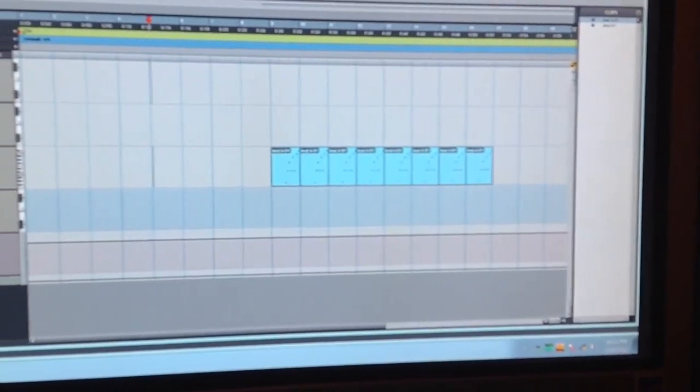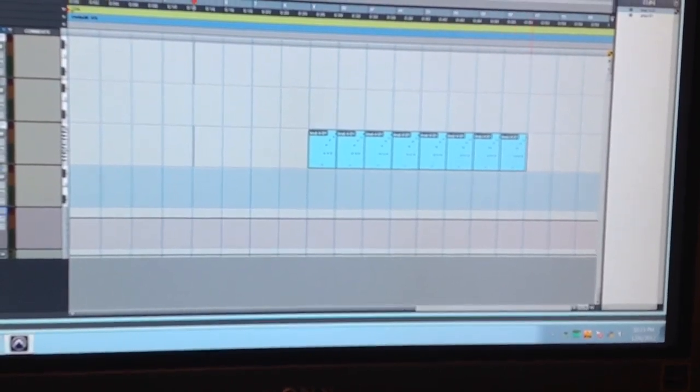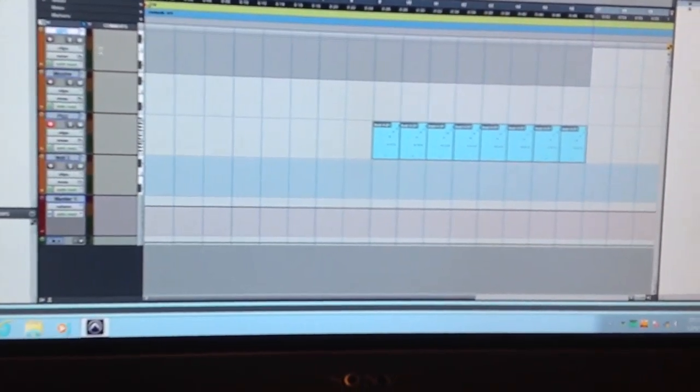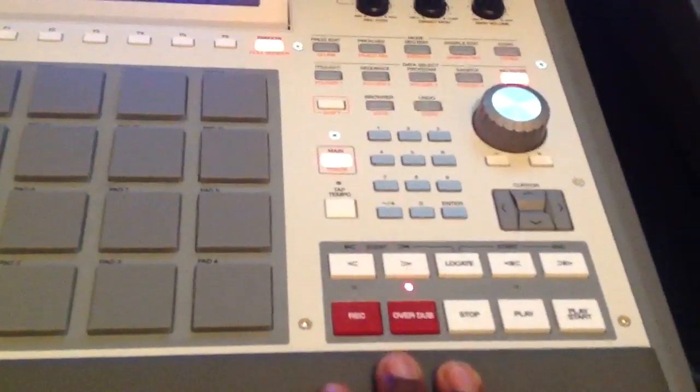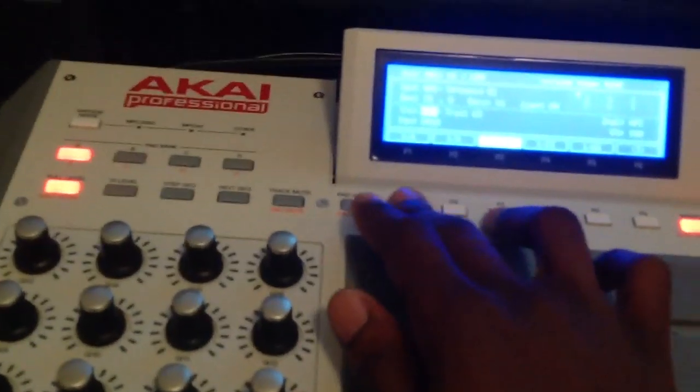So now let's get a little sequence going, because sorry, this video is dragging out, and you guys want to hear some kind of music going. Let's see how this works. Okay, 16 bar loop. The only thing in your transport that resides in the MPC is your record. So you hit overdub here, but then you hit play on Pro Tools. I'm also going to set up a count off for this sequence, set that to 8.